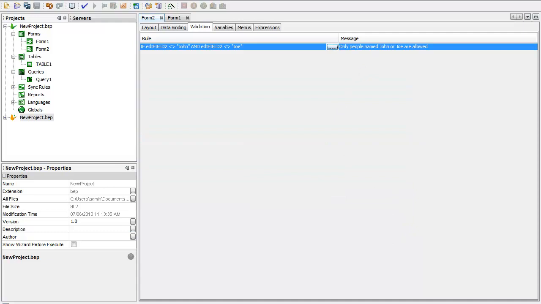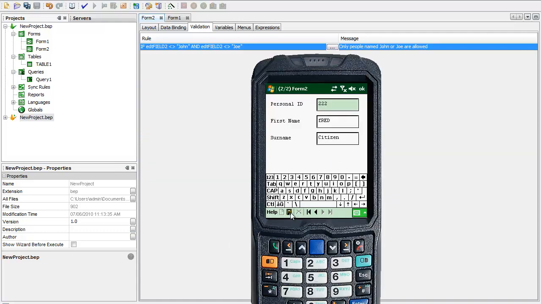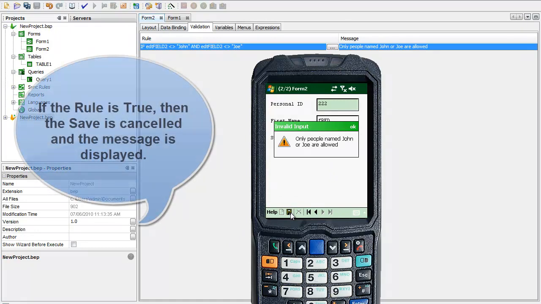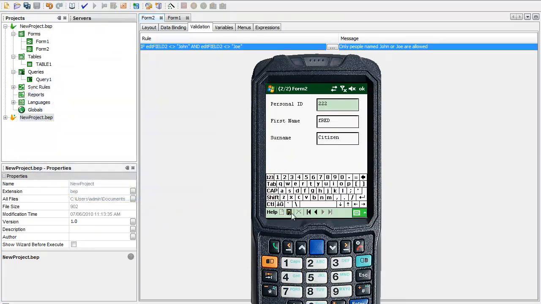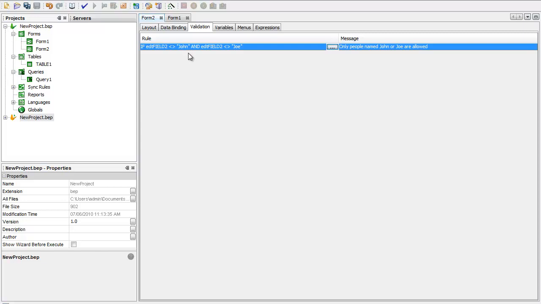And if I run this logic and I hit the save button, I get an automatic message coming up for me, which is that validation rule firing, and it's firing just before I'm about to save. So the save has been cancelled, the save has been aborted. So it's actually not even possible for me to save data that doesn't pass these validation rules, and that's what the validation rules are there to provide.